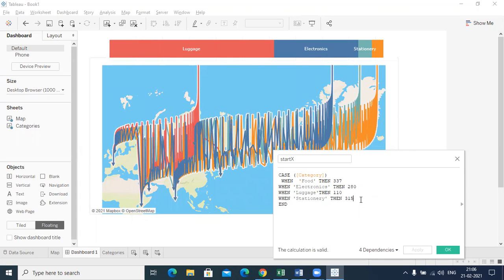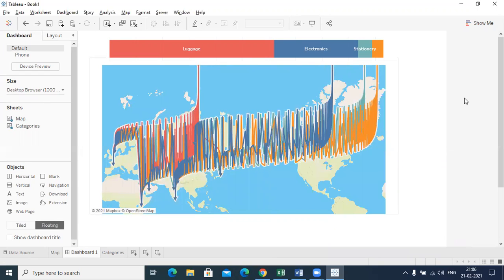Almost there. And now let's do it like this. Okay, let's keep it like this. So now you have a visualization wherein you can see basically countries.